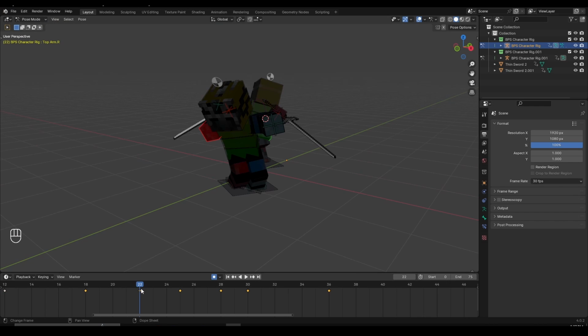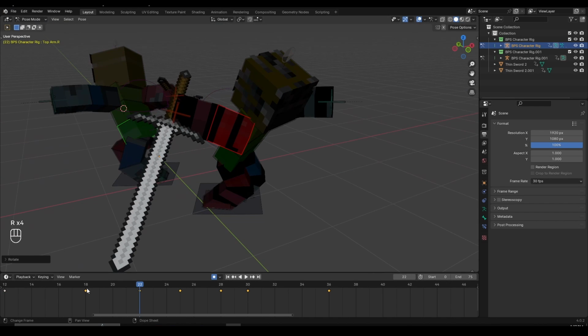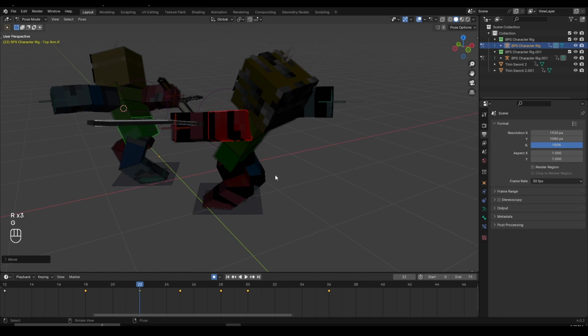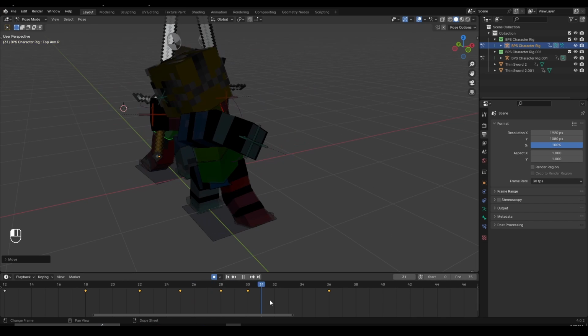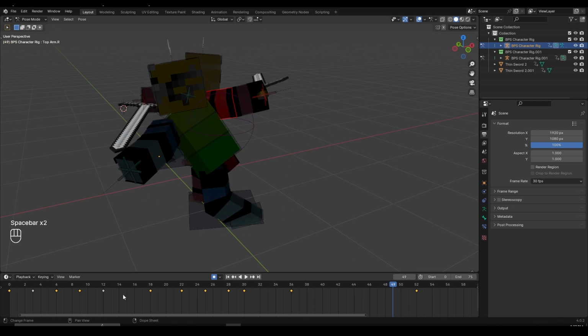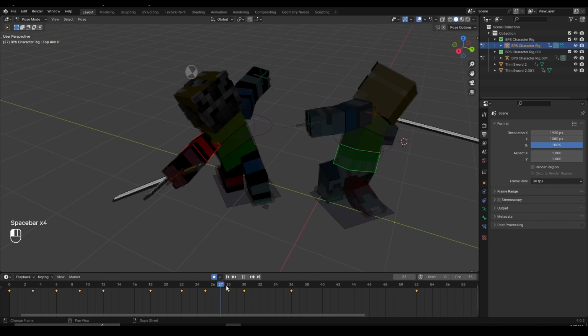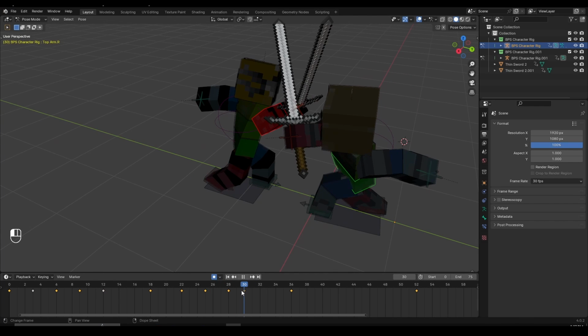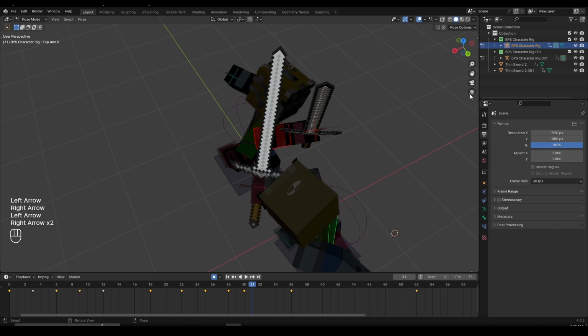Alright, so I might need to delete this keyframe or maybe readjust it, not move it backwards too much. Maybe start to rotate it. And yeah, now that's looking more noticeable and a lot better. 1, 2, and then 3. Right when they clash, I don't want their swords to be going through each other like they're doing right now. It's not visible, it just happens in a few frames.